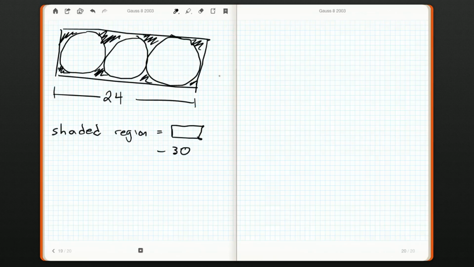It should be clear that all these circles are the same, because if we take a little time to mark it up, whatever this length here is, it's going to be the diameter of each of these circles. So each circle has the same diameter. And if you split it in half, each circle has the same radius. Okay, now I'm singling out the radius and giving it a name rather than the diameter, because I'm thinking ahead.